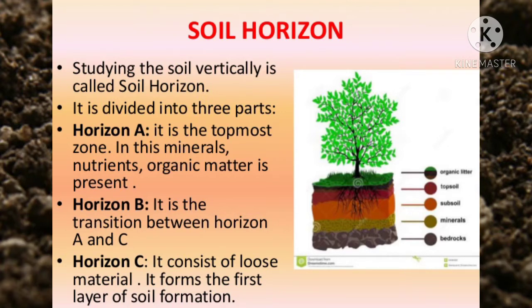It is a transition zone between horizon A and horizon C and contains matter derived from below as well as from above. It has some organic matter in it, although the mineral matter is noticeably weathered. Now let's see what is horizon C or layer C. Horizon C is composed of the loose parent material. This layer is the first stage in the soil formation process and eventually forms the above two layers.